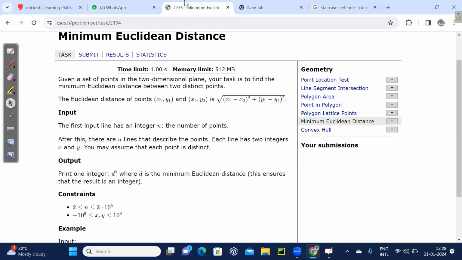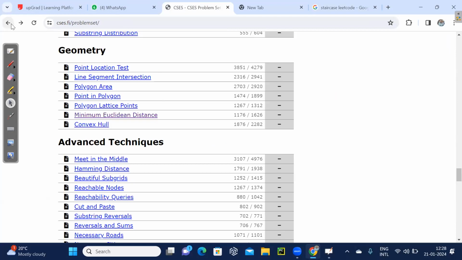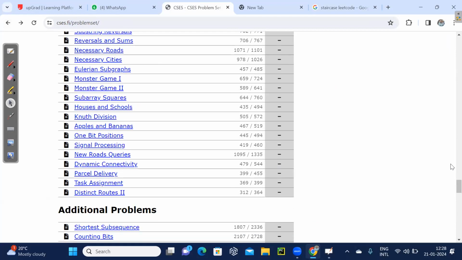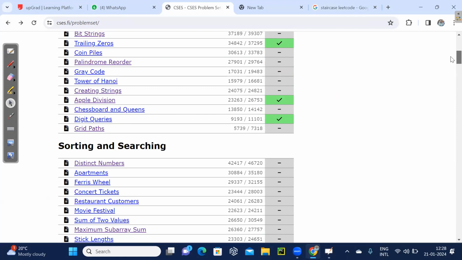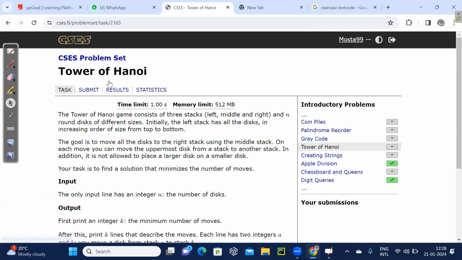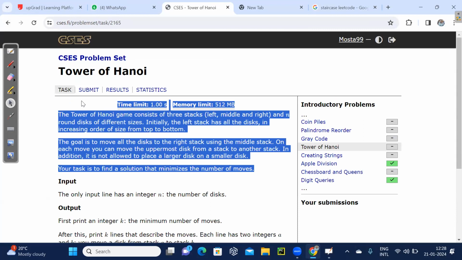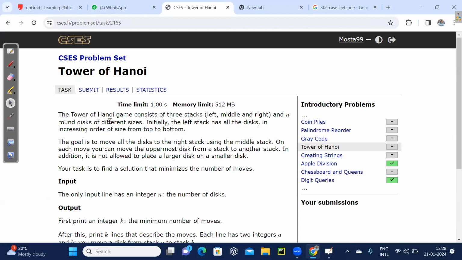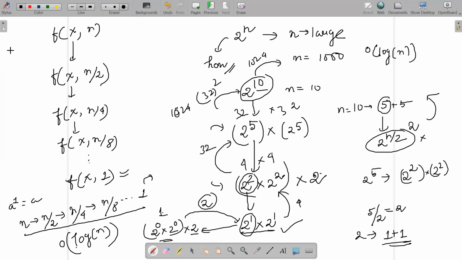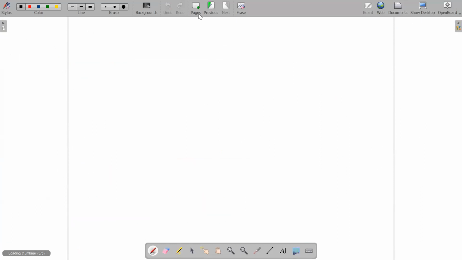So next day, I'm giving you a problem that I'm going to discuss. We are going to first take the problem of tower of Hanoi. This is what I'm going to take in the next day first. And then 2 more problems related to recursion: generating all subsets and generating all permutations. This is the first thing that we are going to take in the next class. Firstly, tower of Hanoi. Afterwards, generating all subsets, generating all permutations. Okay, works for everyone?